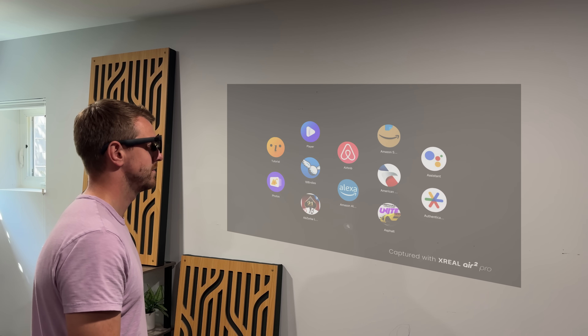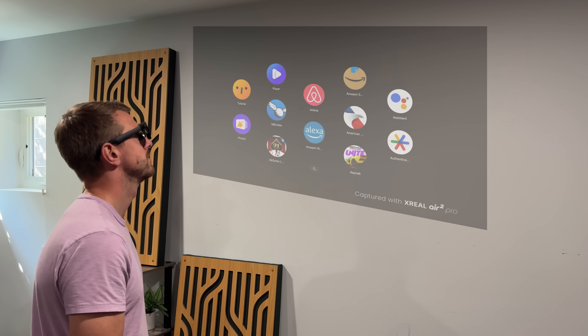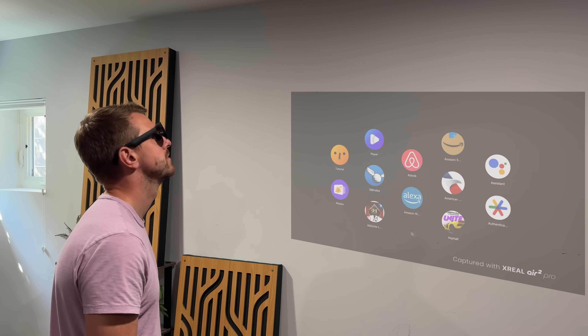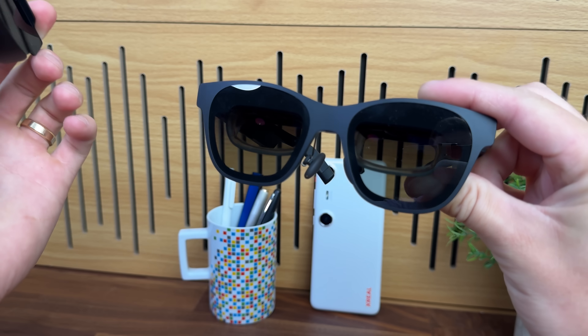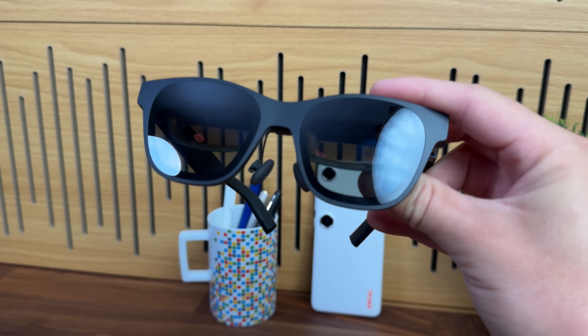There are two different modes you can use: anchor mode and follow mode. Anchor mode keeps the screen in a specific place no matter where you turn your head, while follow mode has the screen follow wherever your head turns. It's nice to go back and forth between those depending on the situation. Something really cool and useful on the Air 2 Pro is electrochromic dimming — these are the world's first AR glasses to achieve mass production of electrochromic dimming, enabling full-scene, all-weather use depending on the light in your environment. There are three levels of adjustment affecting the display effect on the lens. If you're outside, you can turn it up to block excess light; if you're in a darker setting watching a movie on the couch or on an airplane, you can adjust it to one of the three levels accordingly.